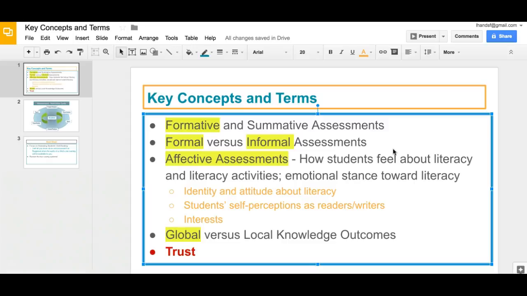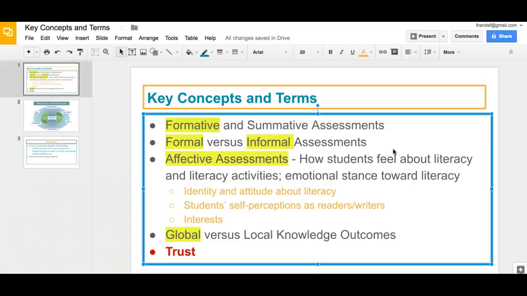Trust. Trust is in big, bold, red letters there because I actually think it's something that the authors of Accessible Assessment don't talk about enough. We've talked about trust and, as Patricia says, getting naked with your students and really getting to know them as people.